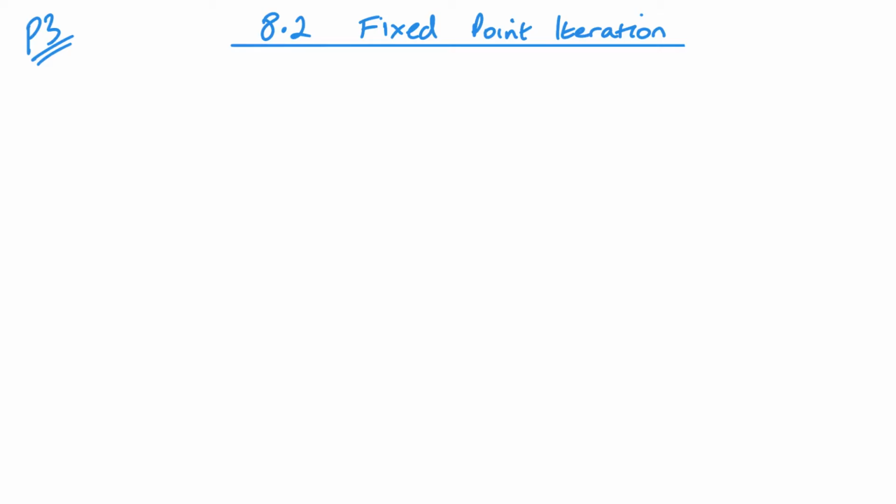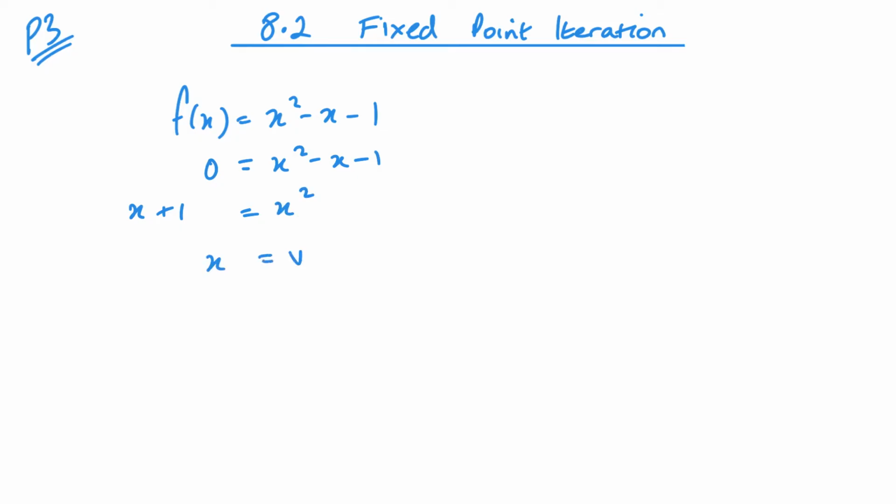Now, if I start with this function, and then I make it equal to 0, so f of x is 0, and then I rearrange it to make it x equals. So for example, I can add x and add 1, and then take the square root, and I end up with this. Then what we like to do is add in n plus 1 and n underneath here. Okay, and that's just going to stand for each of the values that I start with. So I have a starting value, and then from there I put my answer back in and my answer back in until I get to the root.